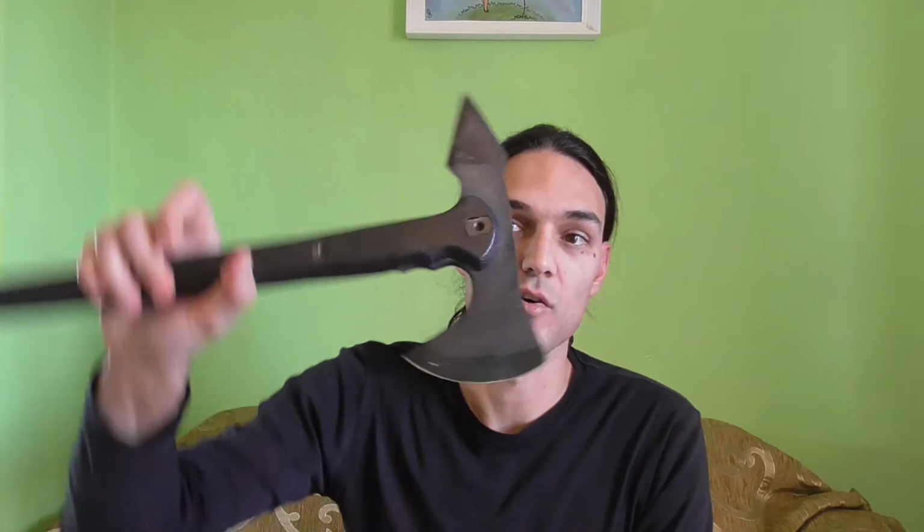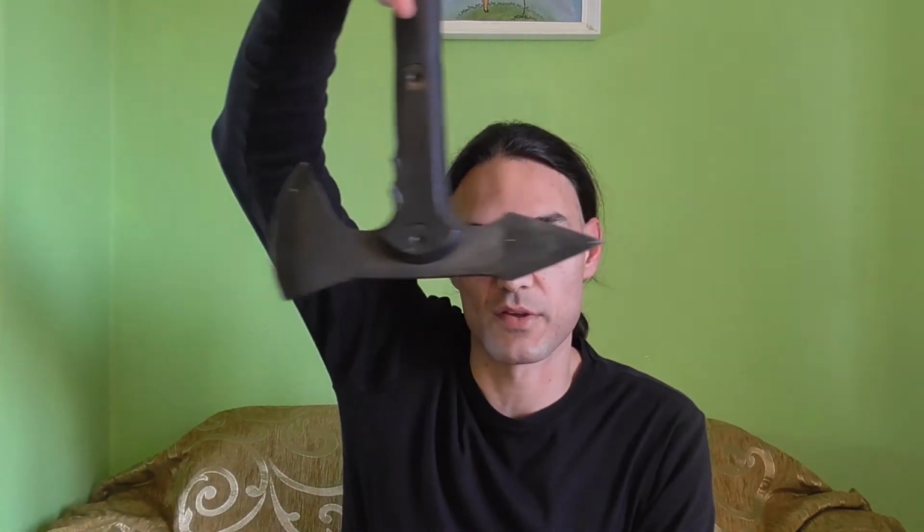I used this axe a lot in my last camping trip in Sweden. I used it really much, and on my last trip in Norway I also used it with a Norwegian guy, where we threw this axe into a lot of dead wood. I'm a beginner at hatchet throwing, and I have to say that this spike in the back makes hatchet throwing so much easier, because it would either stick in the tree this way or it would stick in the tree this way.